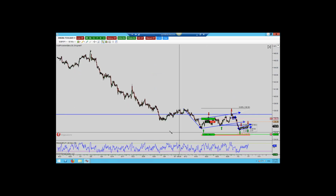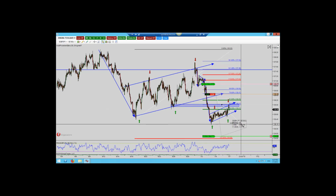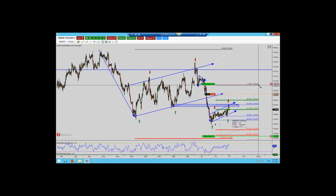Not only that, here on the 60, this is a break below, close below this level. And we did also have some fib confluence here as well. We hit a minimum of a 382. And if we look for targets of this smaller flag pattern, they come in pretty much where that 127 is, coming in at targets for the bigger pattern.